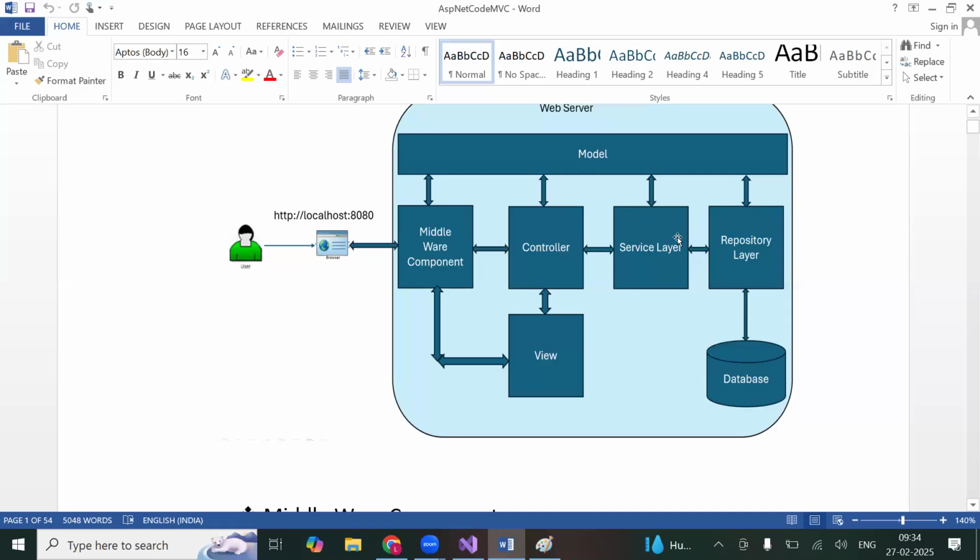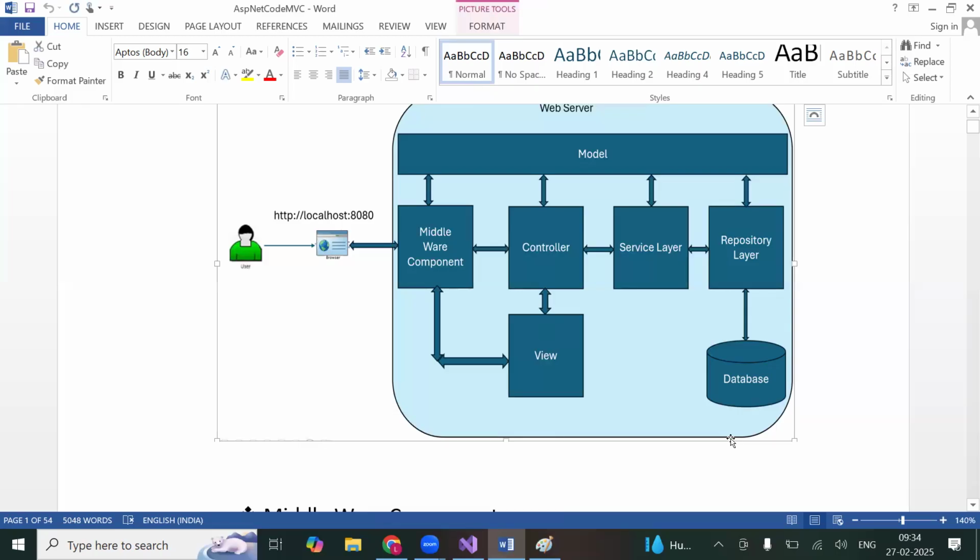Then coming back, you are preparing GST in the service layer. To prepare GST, do you need data from the model or not? Yes. So it gets the data, prepares the GST, and updates the GST back to the product model. And then the repository will get the data and update it into the database. That is how MVC Core will work. You got the point? So now you understand this architecture?